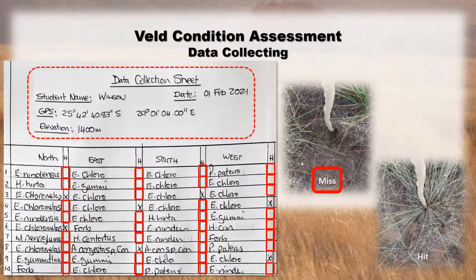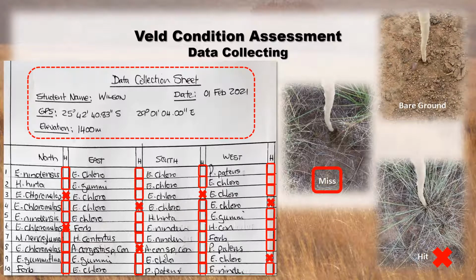Okay, the next one was the hits. Look at that. If you look carefully, you can see the stick point is piercing the grass as it's coming out from the ground, erupting from the ground. That's a hit. Okay? These hits and misses, as you can see there, we've got 7 of them, is important to capture this data while you're in the field, because this is what you would need to use to calculate density. Okay? Without doing that, you're missing some of your data, and you can't go back and collect the data after you've gone through it.